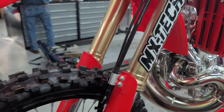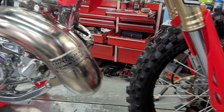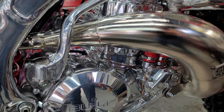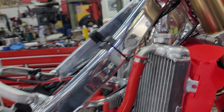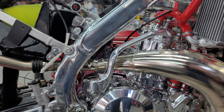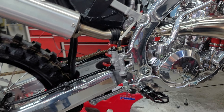The forks have the MX Tech inserts on top of the original Showa factory forks — just a beautiful piece. The motor is the most powerful 500 we've put on the dyno here yet: 61.89 rear wheel horsepower, which puts it at 70 at the crank. With a small pro-circuit MX pipe, if you put a big CPI on here you'll pull a few more horses out of it, but it wouldn't be as versatile — it'd be a bigger pipe, more likely to get damaged, and it kind of gets in your way moving around.